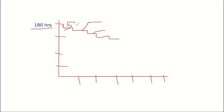And normally when I do this kind of graph, people say, okay, now we see it differently. But of course, as we say, the lighting is the world's safest. As I said before, even if you have no sun for 60 days, which is impossible, you can demount your light, take it to the hangar, connect it to the charger. 8 hours, it's full again. Again, you have 180 hours.